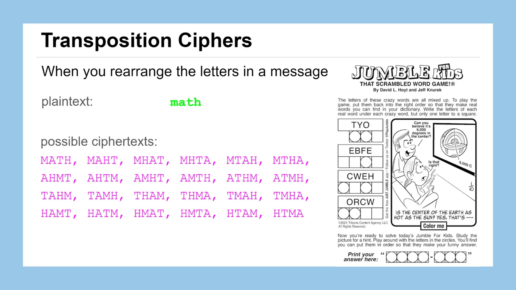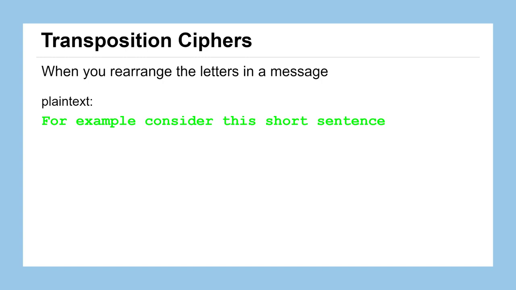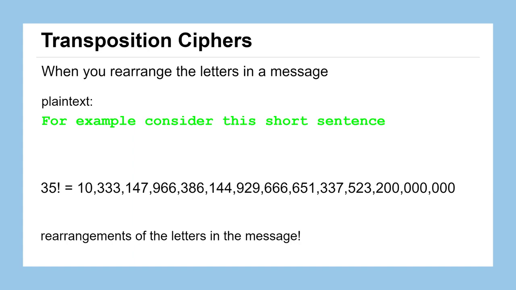Now, you might think this isn't very secure because, well, you can just look at those 4-letter rearrangements and probably guess the word was math, even if you didn't know that. But it turns out as our messages grow longer and longer, the number of possible ciphertexts grows incredibly quickly. So for example, take this short sentence in green. There are 35 factorial different rearrangements of those letters. And that would be an incredibly difficult task for somebody to take those scrambled 35 letters and try and put them back together into the original message. Possible, but incredibly difficult and computationally challenging to do. Now we'll see there's not as many transposition ciphers that get used throughout cryptography, but those that do get used are used in a very specific way and provide a lot of power to hiding your secret messages.